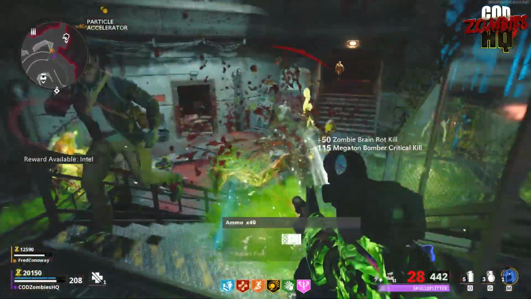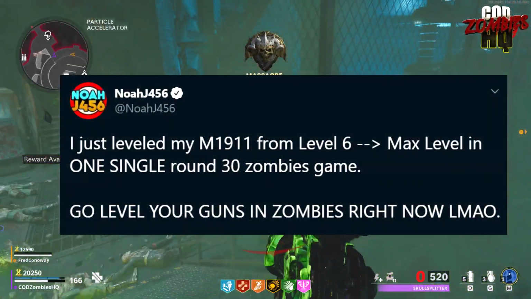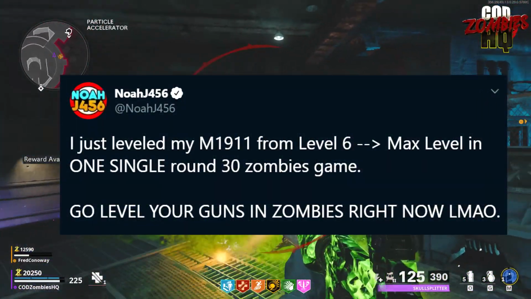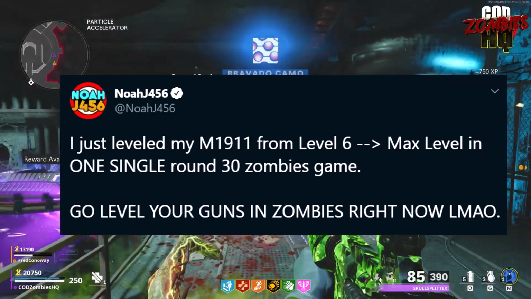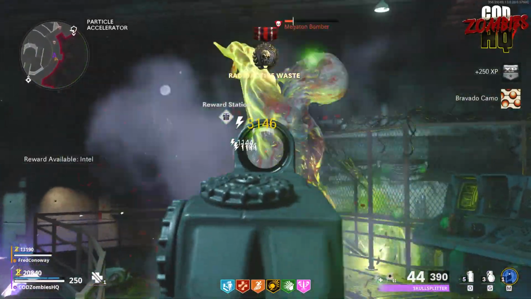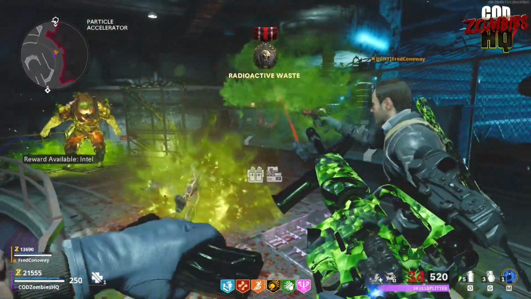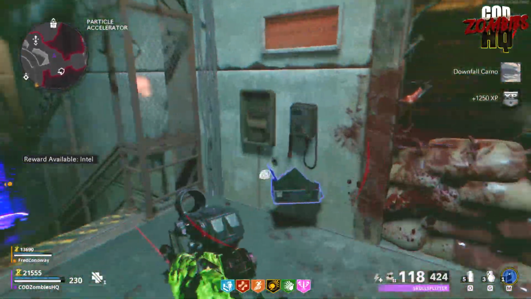by this tweet by NoJ456, where he said, "I just leveled up my M1911, one of the best weapons in the game by the way, from level 6 to max level in one single round of 30 round Zombies." That is absolutely insane, and I gotta say, bravo to Treyarch for listening to the community. Now keep working on getting split screen fixed and leaderboards working in Zombies.